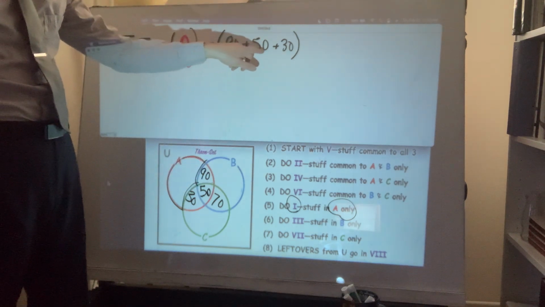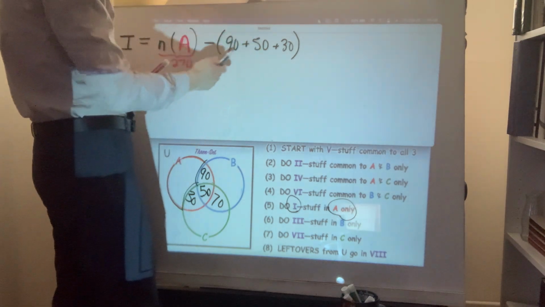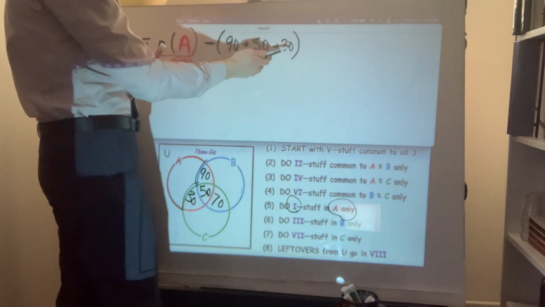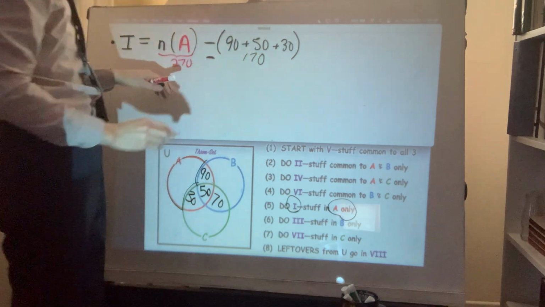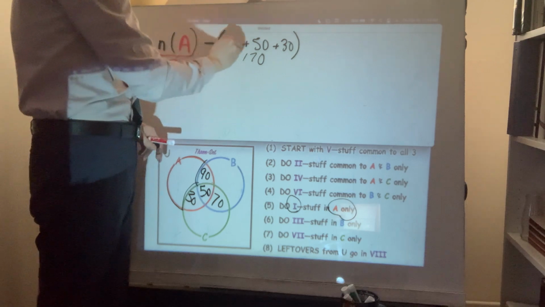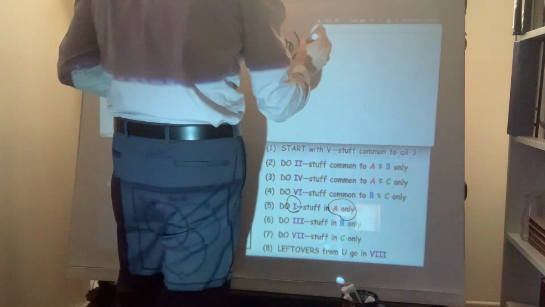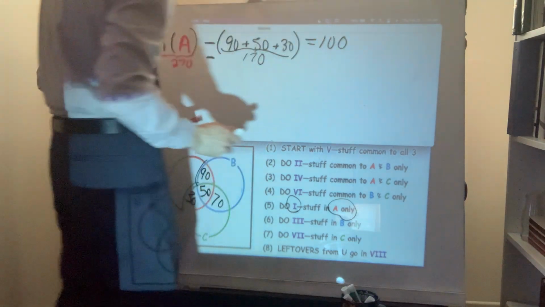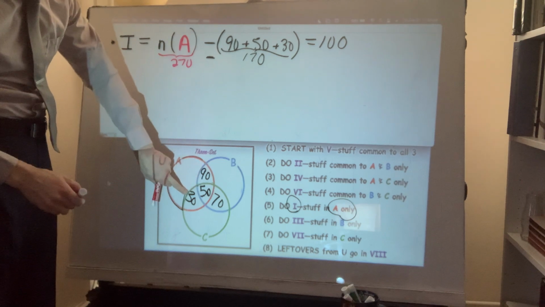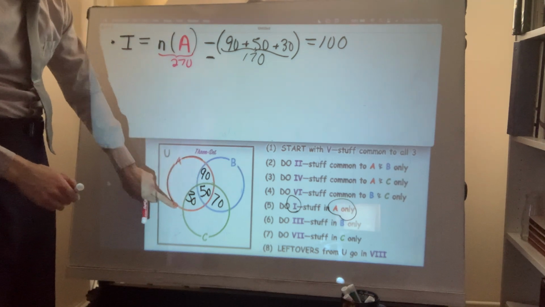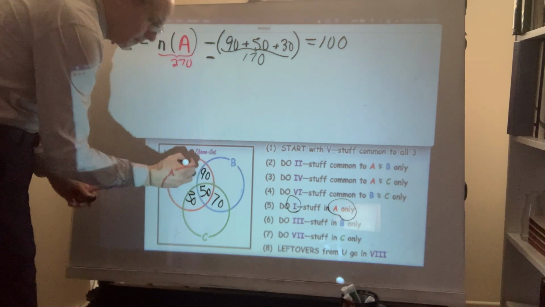How much is 90 and 50 and 30? Right? Well, you can do it in any particular order, but if that's 80 and this is 90, that would be 170. Right? And we're going to subtract 270 and 170 and arrive at the conclusion that this is 100. Right, so in this region now, which I'll just erase the extra mess here, we're going to put the number 100.